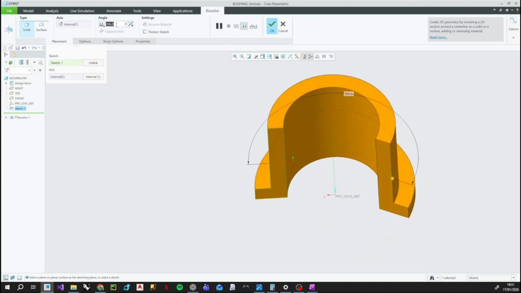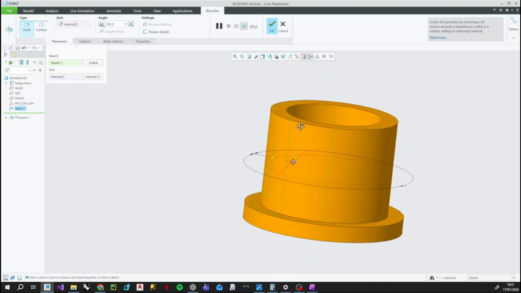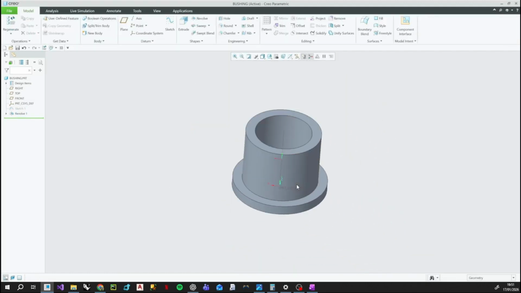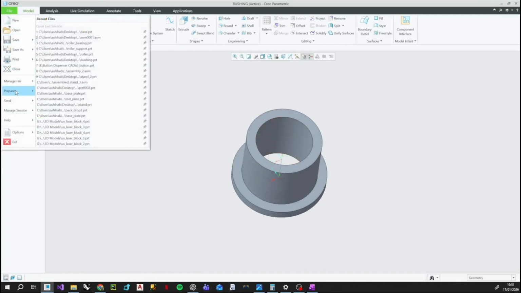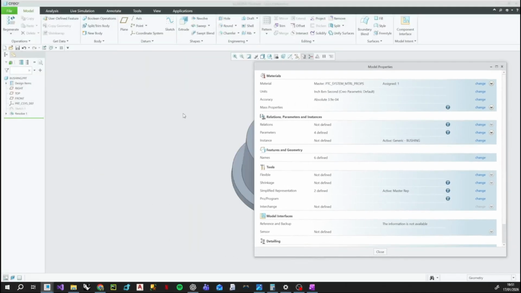So over here, I'll make it a 360 degree so that it creates a perfect 360 revolution, and press OK. So now we've got the nice little bushing completed as seen over here. One thing I forgot to do is, in my previous video, I mentioned that we need to change the units like this. Yeah, we need to make it back to millimeters. Otherwise, this model has been created in inches, which is going to be huge compared to our base that we created in our previous video.